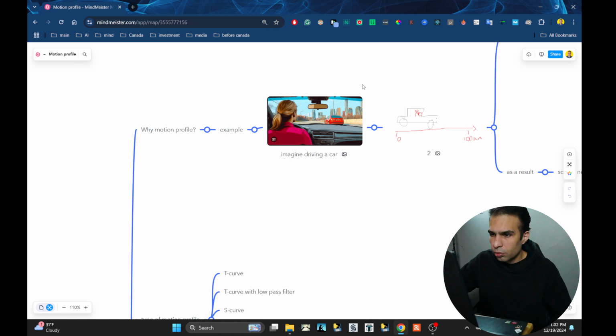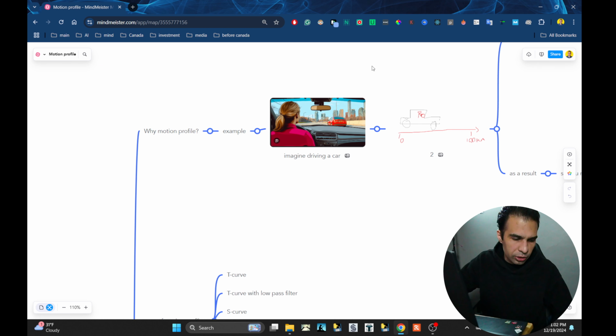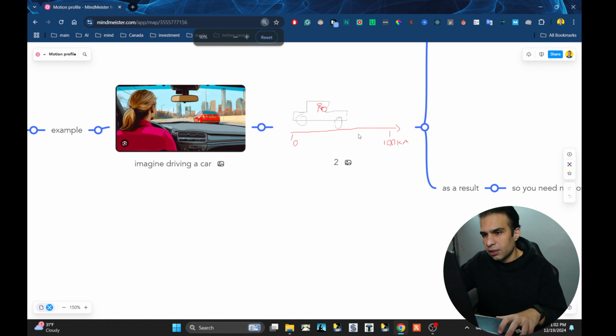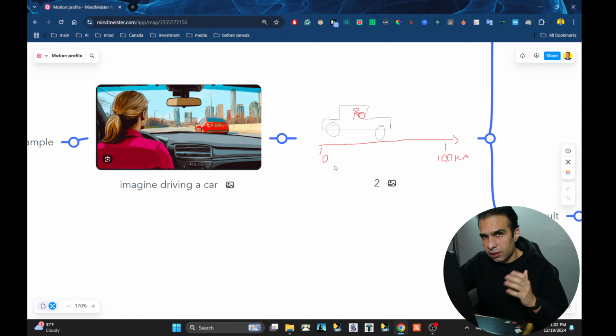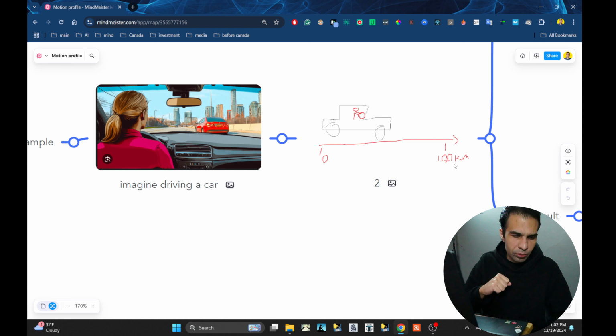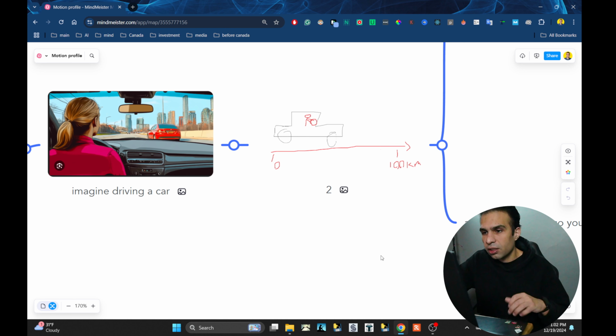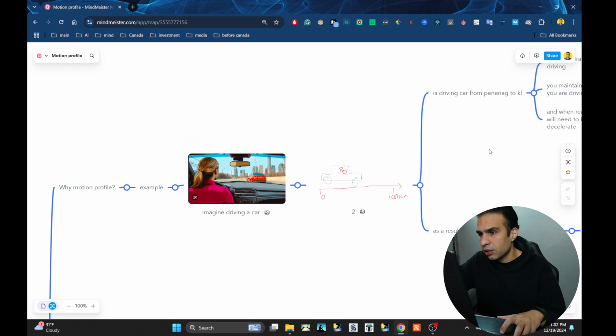The reason you need a motion profile is, just imagine you're driving a car. Okay. So you want to go from zero, a starting point, to the end point. You just cannot accelerate, you cannot just put your foot on the acceleration pedal to the maximum at the beginning, and after that, when you reach the destination, immediately take your foot off the acceleration pedal, right? So it would be a very horrible movement. Okay, so this is a very bad idea. So this is the reason that we need a motion profile.